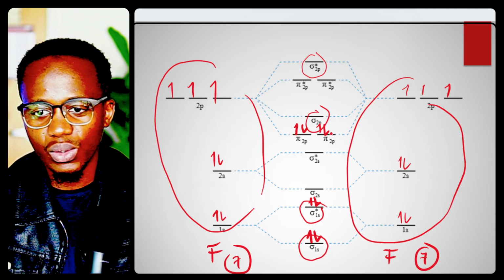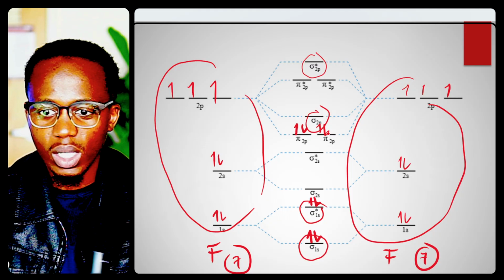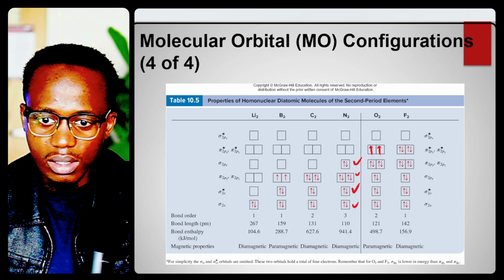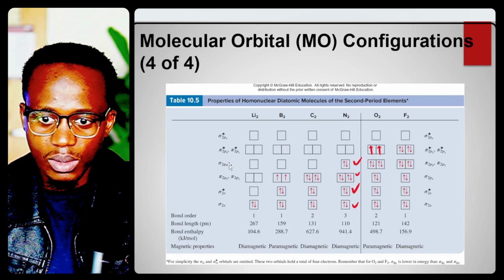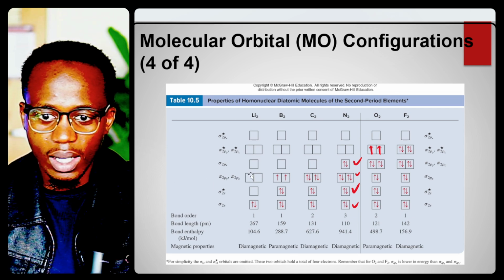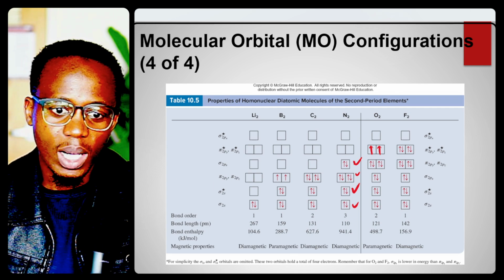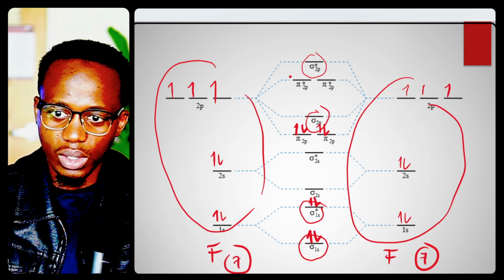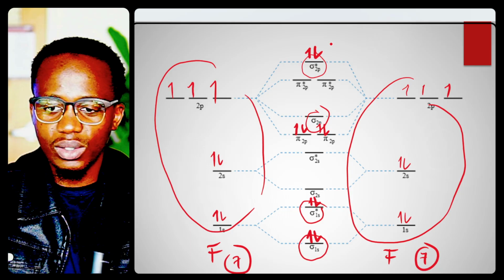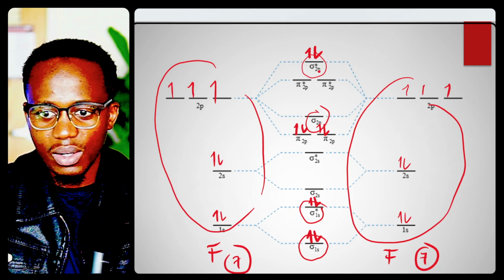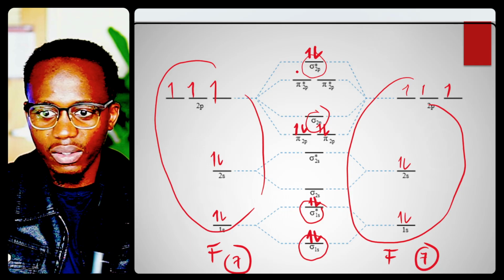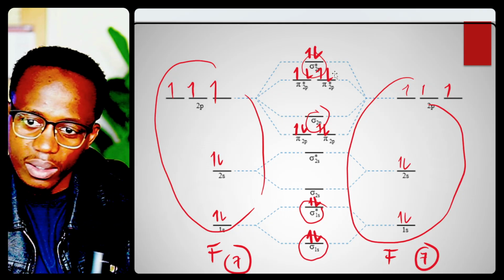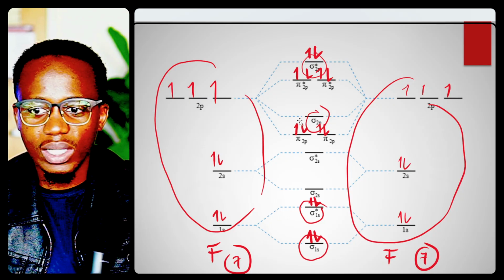We have 14 electrons, so we gotta go to the next one. The next one is going to be, I think, after pi, the next one is sigma 2p, and then pi, right? So the next one is going to be these two, so that's 10, and then after that we go to pi to give it 4, so 1 2 3 4. All right, so that's how you fill them up, right?